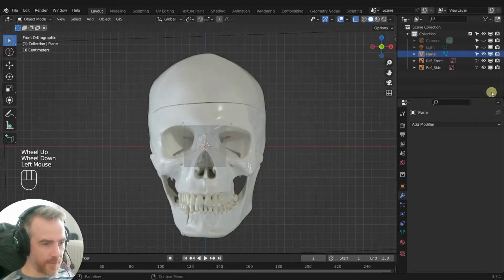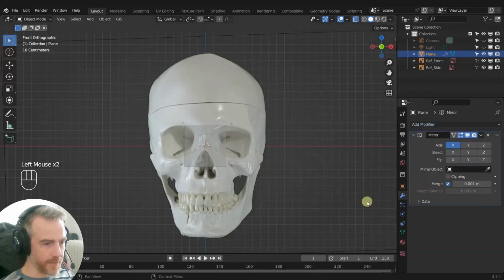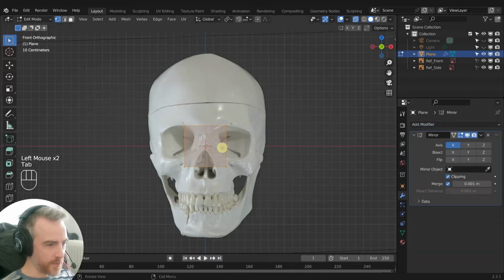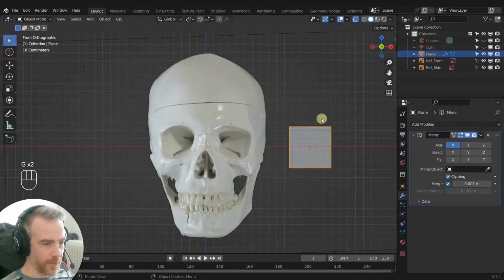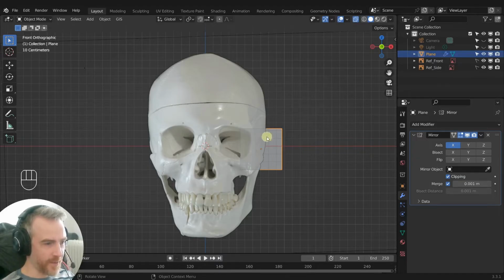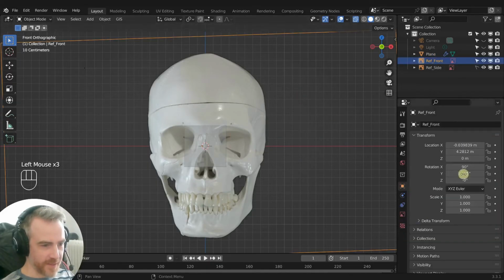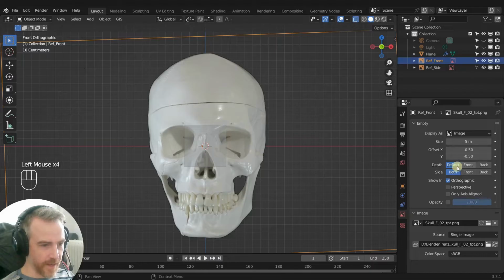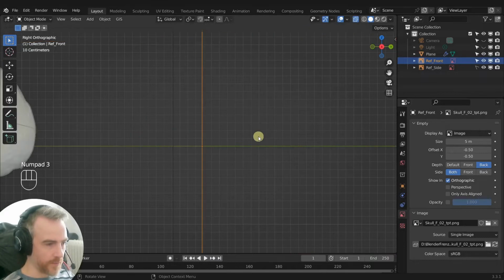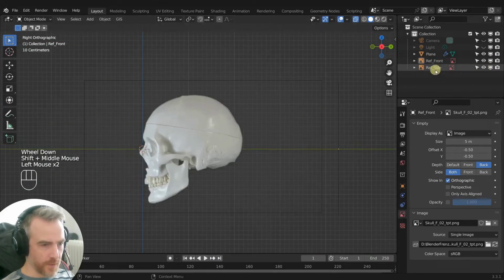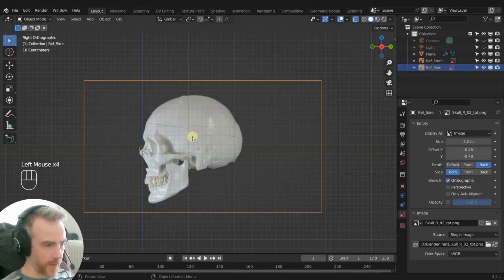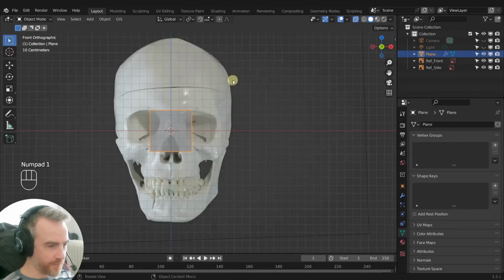And I'm going to come to the modifiers and add in a mirror modifier here, and then select clipping, select the object and go into, so I just noticed something weird. You can see the outline selection here, but if I move it here, you can't see it with my image. So let's go back to our reference. And I think that's right here. So the depth, I'm just going to do back here. I think I want to do that on, let's do 3. Okay, let's go to this one also, and then choose back there as well, just so that we can see our selection of our plane in front. But for now we're good.